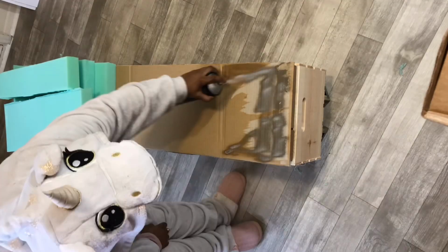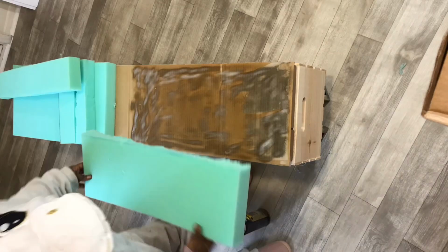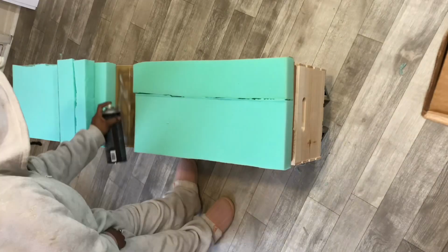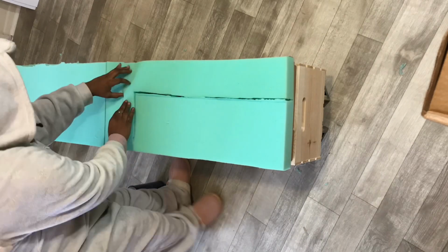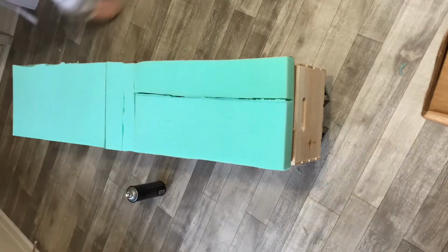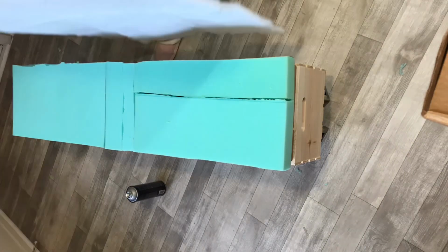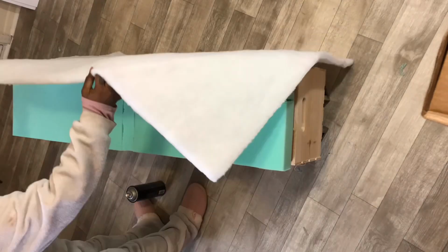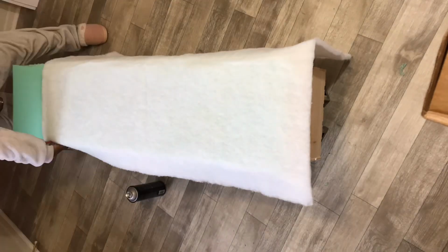So here you see I've got some thick foam, and this is for your comfort, but also to add some height to the seating as well. And I don't remember how many inches this is. I didn't bother measuring it because it was just trash. And I thought, why would I throw this away? Why would anybody throw this away? Who considers this trash? Yes, it's too small to sell, but give it to me. So that's how I got that.